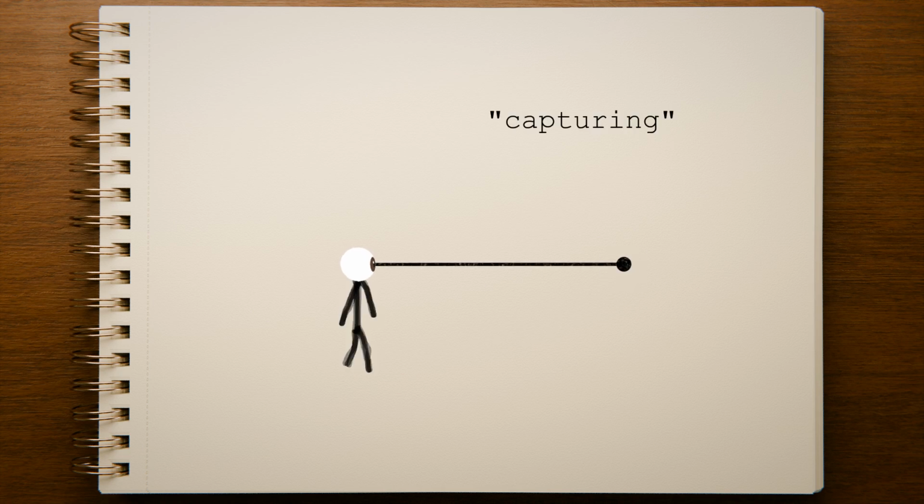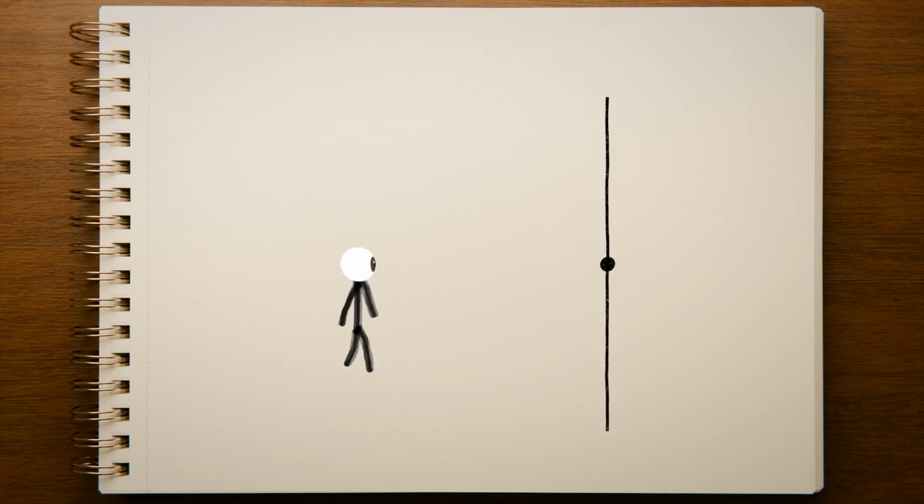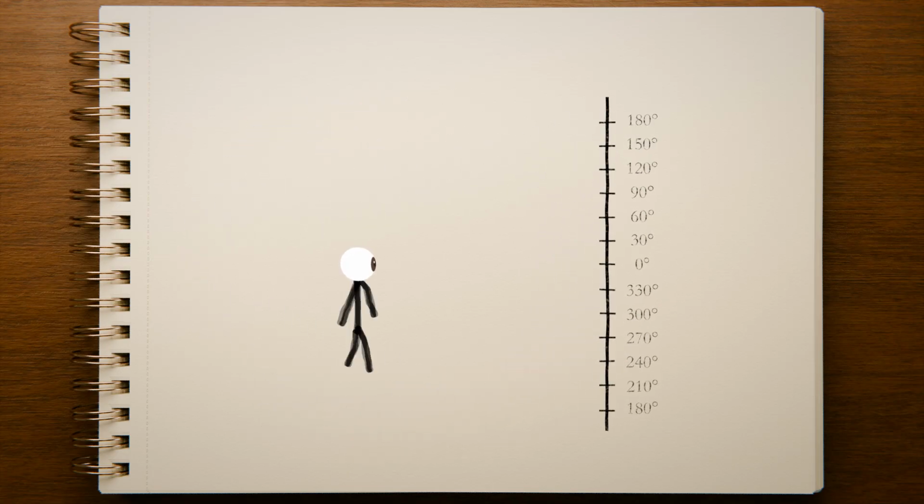Let's say that our camera or our eyes are right here. We're 2D beings looking out into a 2D world now, and we want to draw on our 1D page. Well, one of the ways that we can do this is by thinking of capturing the points in the scene on an imaginary circle around our eyes like this. And then we can unwrap this circle to make it a 1D drawing. All we need to know is how to capture the points onto the circle. And it turns out we can actually do this just by using angles. And then if we unwrap the circle, then it becomes a number line.